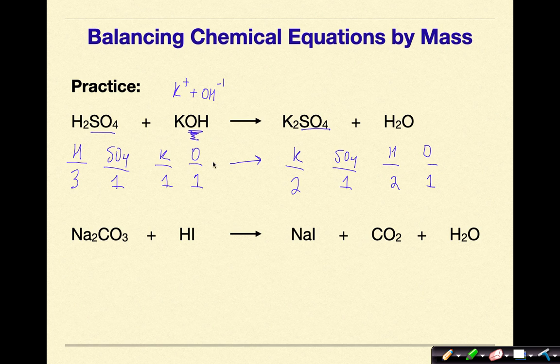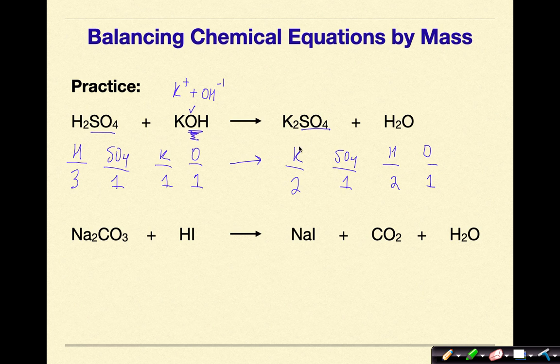Let's check our initial amounts of our tally. We have 2 plus 1, 3 total hydrogens on the left side. 1 sulfate group, 1 potassium, and 1 oxygen. The oxygen's right here. You're not looking for the total number of oxygens that are part of the polyatomic ion and this species, KOH. We've included the 4 oxygens because we're balancing the sulfate polyatomic ion as an individual group. Why are we doing that? Because it appears on both left and right sides of the equation.